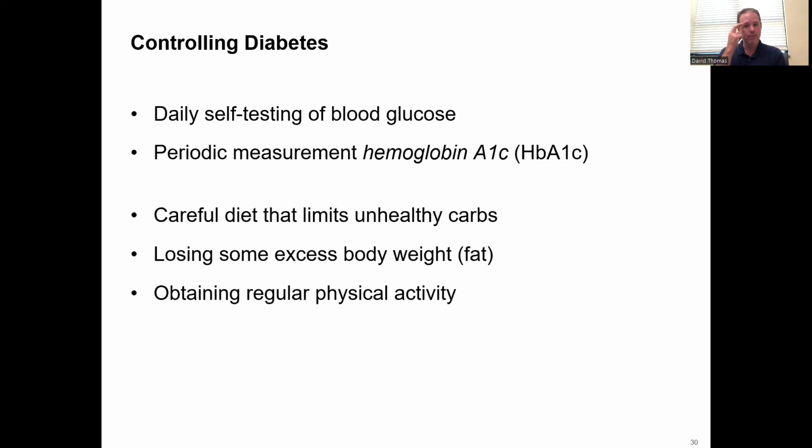That's pretty amazing. You may be checking what's called hemoglobin A1C. You may have heard of A1C. That's a measurement of how much glucose is sticking inside of those red blood cells, and that's important because it gives you a view of your blood glucose levels over several months. It almost looks at a several-month snapshot. Definitely watching diet, definitely increasing exercise and physical activity, all these things help in controlling diabetes.